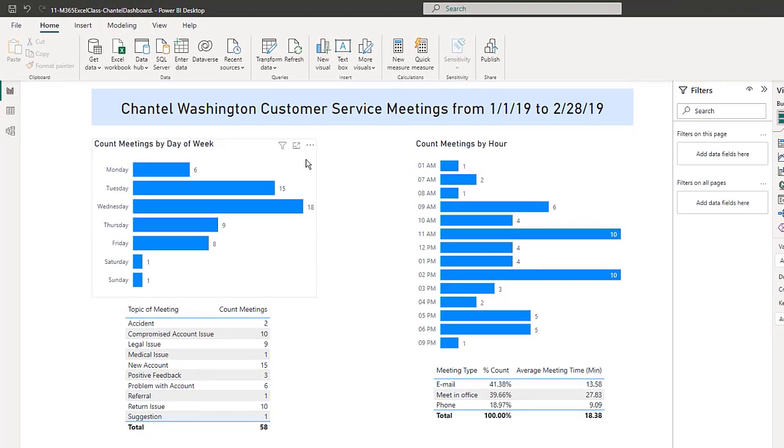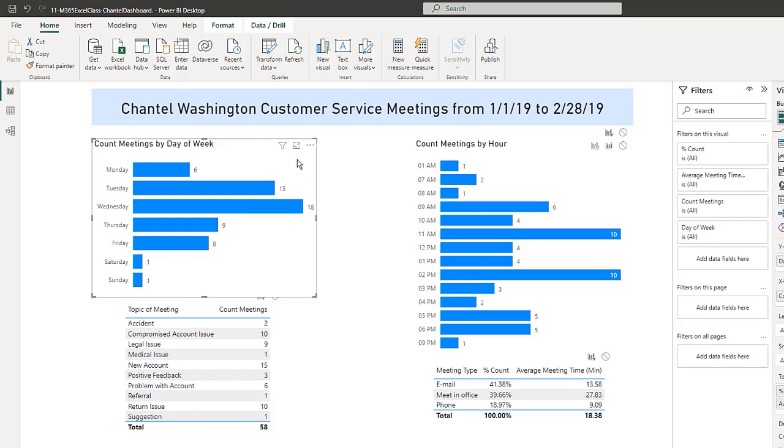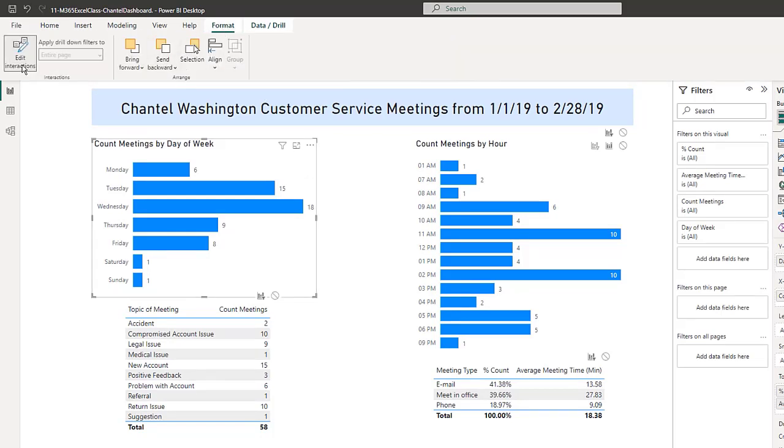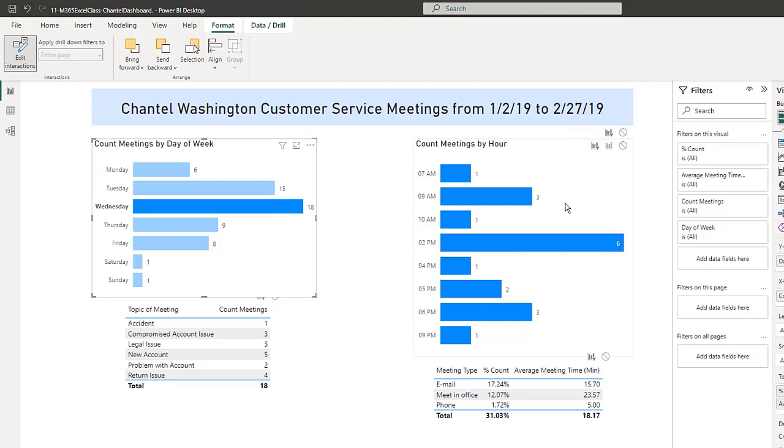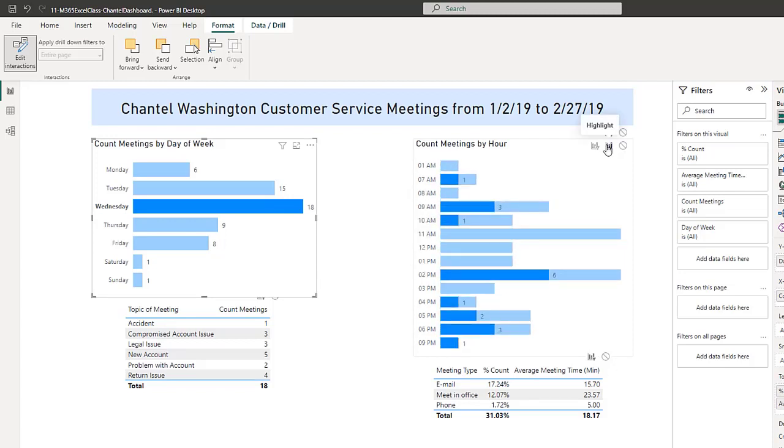The last thing we want to do is we can select any particular visual, go up to Format, Edit Interactions, and then for this visual, determine how the other visuals interact. Now I have this selected. I'm going to filter. Over here, we have it as highlight. If we select filter, then it only shows bars for items that appear on Wednesday. I don't think I like that. I'm going to do highlight. Down here for tables, you can either turn filter on, which it is by default, or turn it off. I think I'm going to leave the defaults for all of these.